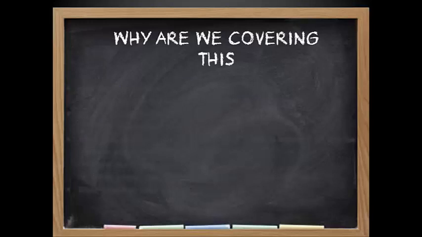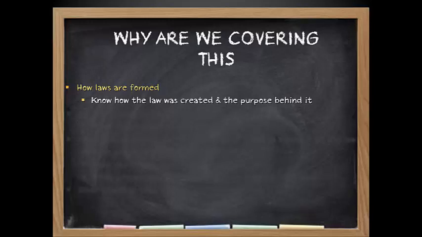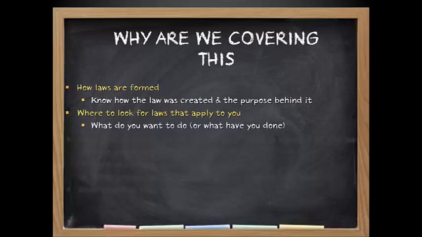And in the larger context, you want to be aware of how things work and what your options are. Know how laws are formed. Know how the law was formed and the purposes behind it. If you need to change it, know how. If you need to respond to it, know how. Know where to look for laws that apply for you. What do you want to do to be in compliance with the law and to avoid problems and penalties? Or if it's after the fact, what you've done.